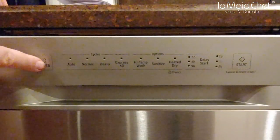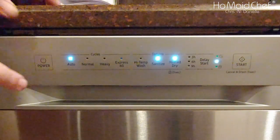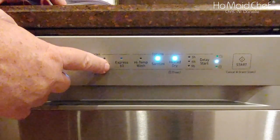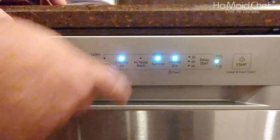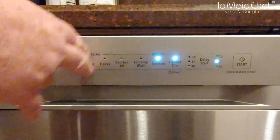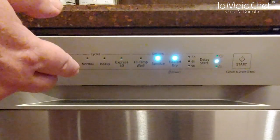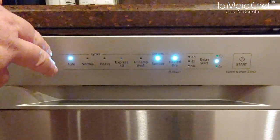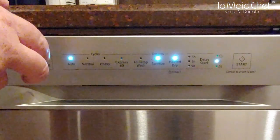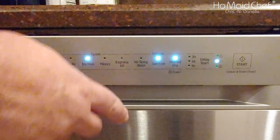So at the front of the unit, you have your power on and off. These are touch, so right now I have it set to auto, but you can go through normal and heavy and express. With auto, it will basically vary the normal time. So it does do higher heat, but the cycles are the same. It only has one pre-rinse and two final rinses with, of course, the wash. And normal has the same.